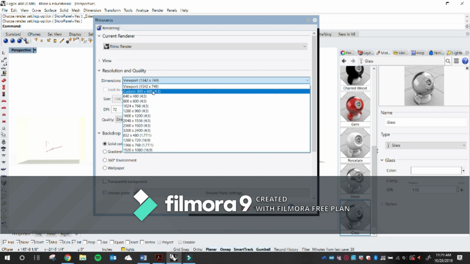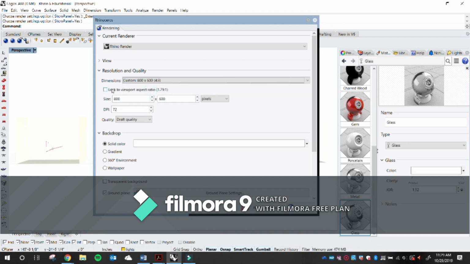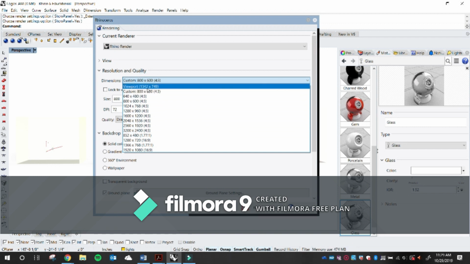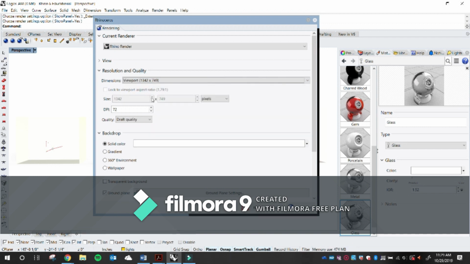Notice that you can do a custom one, and you can change the size of it. I'm not going to get too much into pixel size and resolution, but there's some math involved in getting a really good, high quality rendering.